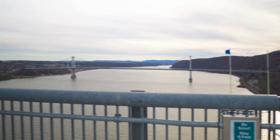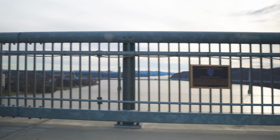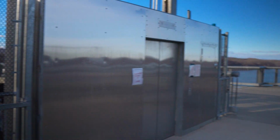It opened in 1889 as the Poughkeepsie Highland Railroad Bridge. In addition to freight trains, the bridge actually hosted a bunch of passenger trains as well. It connected Boston to New York to Harrisburg, Philadelphia, Baltimore, and Washington. And during World War II, the bridge was painted black to make it less visible in the event of an attack. The walkway was rebuilt and reopened in October of 2009 as the Walkway Over the Hudson State Historic Park.